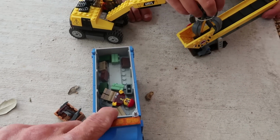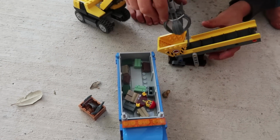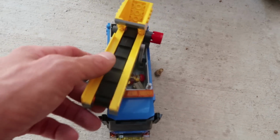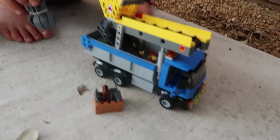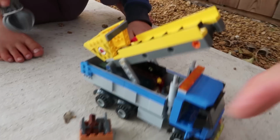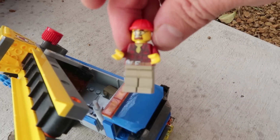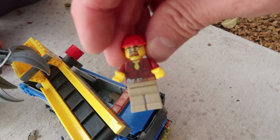Load up my mobile rock crusher there. Oh. Don't drop it. That cost $3, remember? All right, there we go. Ow! Give me out! Oh, he crushed the guy. Uh-oh, sorry. This guy's been through a lot today. Man, today just hasn't been my day.